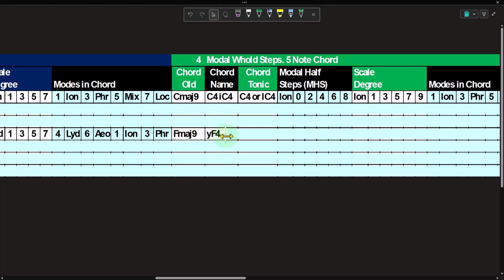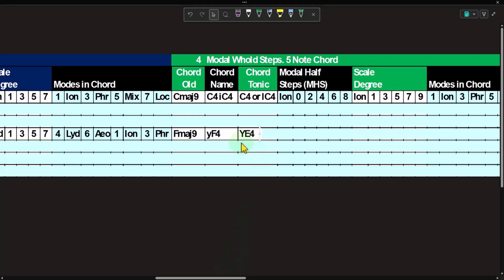It would be easier as you play the song to say, hey, look, this is the 4 chord. You can even replace this with a 4 if you wanted to. You can call it a 4F4. It's a 4 chord F4, right? But I think the letter is better because it'll make it easier to extend this. So I would call it Lydian F4, which would be a 5-note Lydian chord from the F, right?